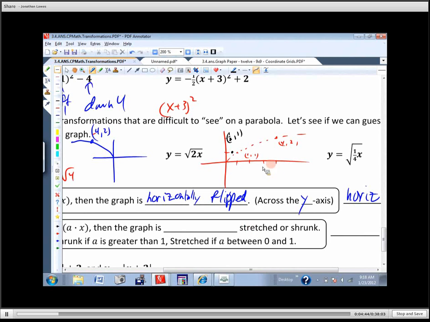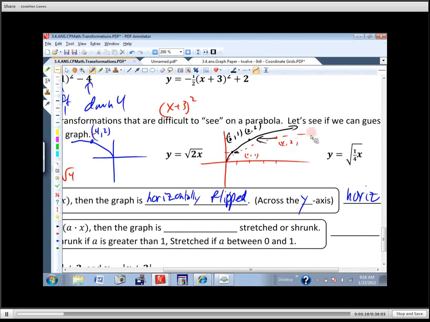Then I normally go over 4 and up 2. I'm going to go half as far in the x direction. Notice that what we're doing here is we're changing the x before the square root makes the shape. So what's half as far as 4? 2. So this point's going to be 2, 2. So the graph would look something like this. Now, Samantha said that it makes the graph taller. Well, it kind of does, but the better way to think of it is, what we've done is we've slid these points halfway back toward the y-axis, okay?